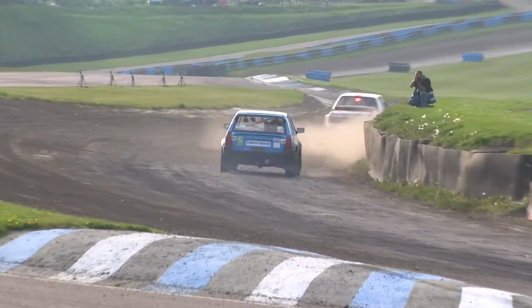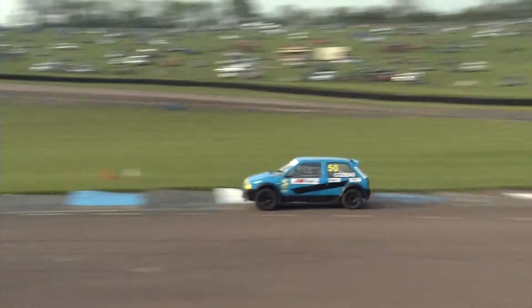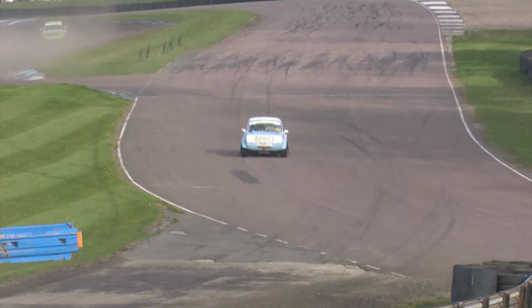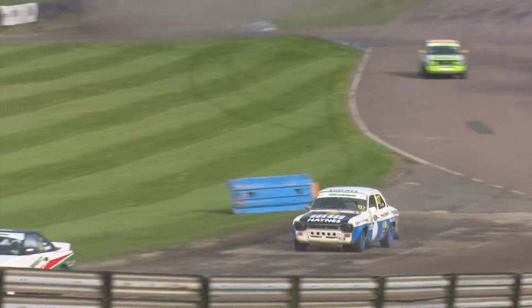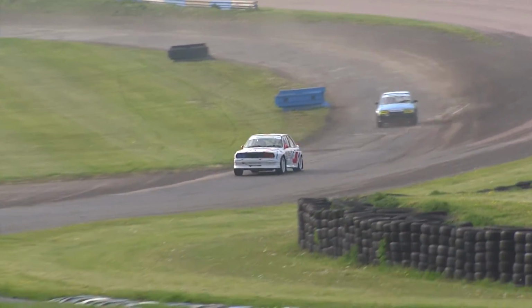BMW, Citroën, and then British Leyland, the flat-fronted Mini. There it is, in third place. Comes up towards the end of the opening lap of the race. Cousins rides the curb, but he has got to throw everything at this because Simpson is away. Through they turn lower down. Tony Lynch keeping Simon Hart behind him. And they had that great fight, remember, early on in the semi-finals.